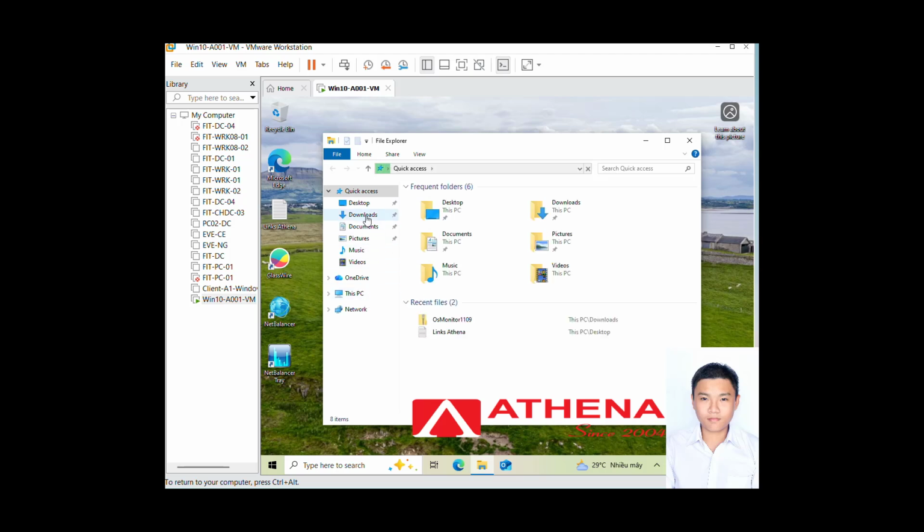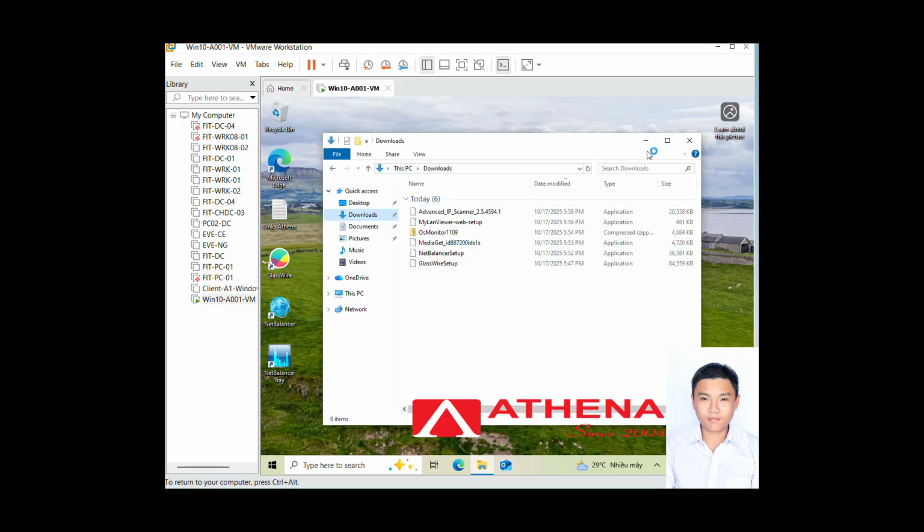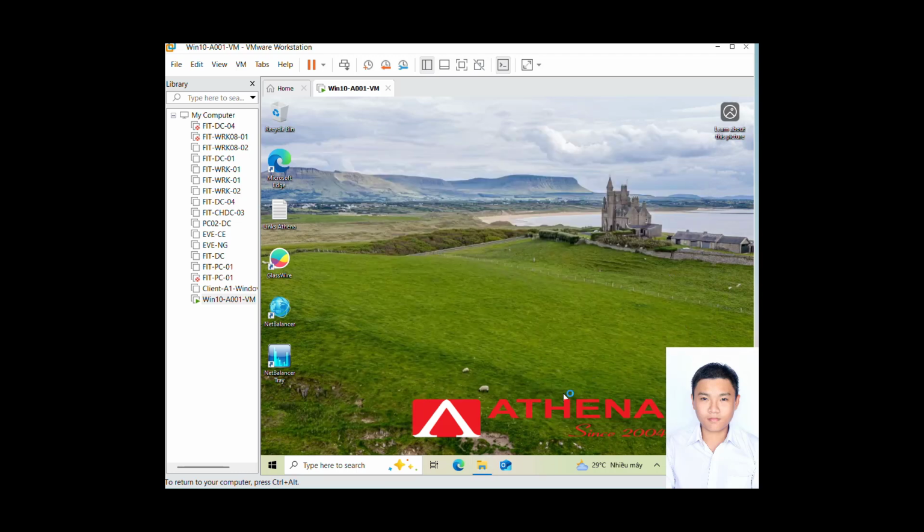So now, whenever it's done, I will open the application, then do some steps to set the priority of my bandwidth.